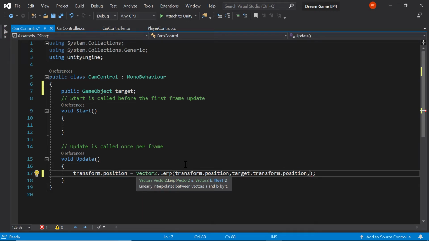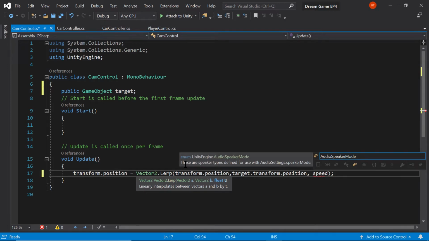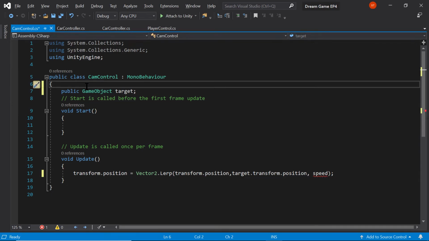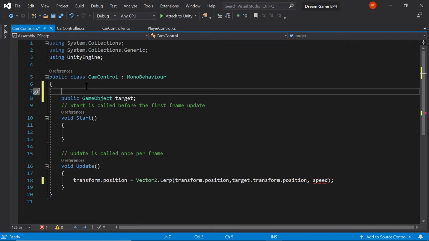By, really you would do your speed, so you could say speed. We'd have to make up here a public float speed.